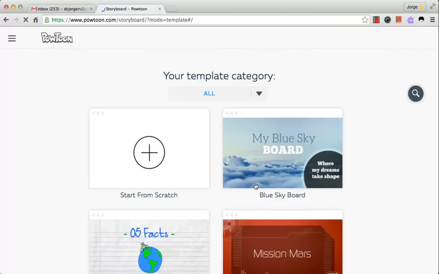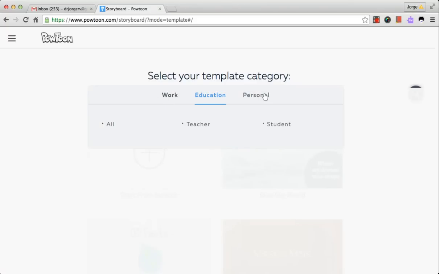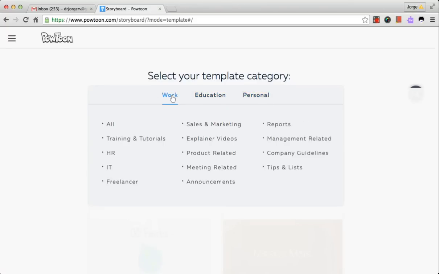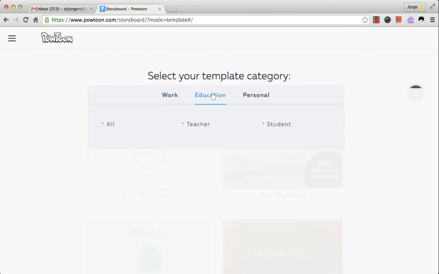And there's many different options to choose from. So there's for work, personal, education, holidays, tutorials, all kinds of fun stuff here. Since I'm a teacher, I like to use the education. I've seen the student ones because our students are going to be using this in the classroom. I like the teacher one, and I've used it in my class because they're pretty much tailor-made for teacher presentations.